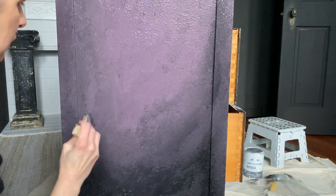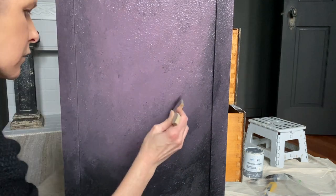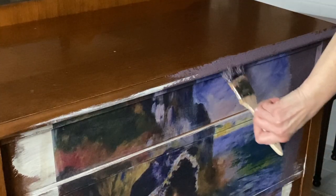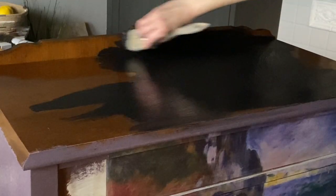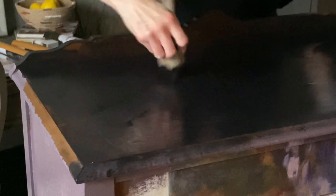All I'm using is the tips of the bristles of the brush, and I'm just lightly dabbing, almost in a stabbing style, the paints as they kind of collide together. This way I can bring up the color and I can bring it down, creating highlights and lowlights. But right now I'm just going to concentrate on getting a base on most of the dresser, and I'm going to stick to most of the black for the top.